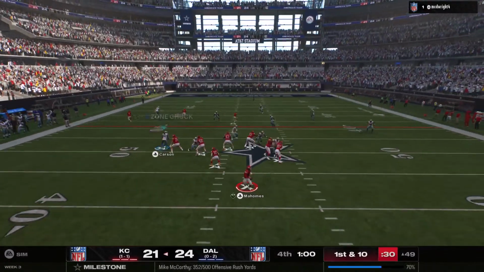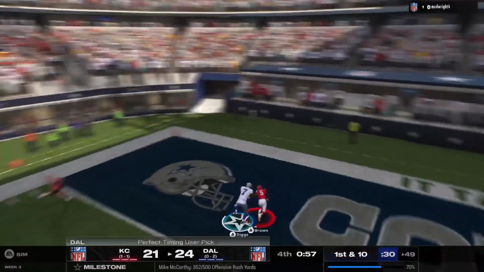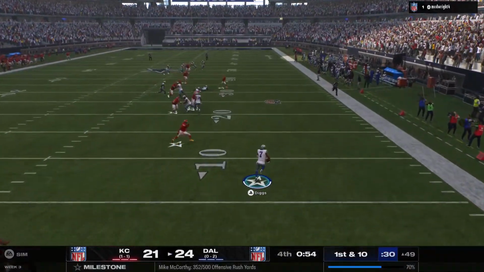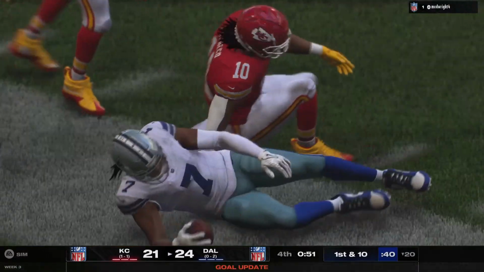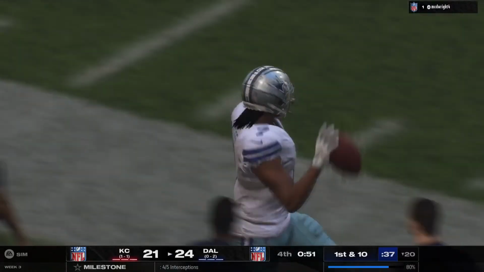Mahomes. He's going to air one out. Oh, and that's going to sabotage their comeback plans. It is intercepted. Picked up by Trayvon Diggs. And the Cowboys have just about sewn up this football game.